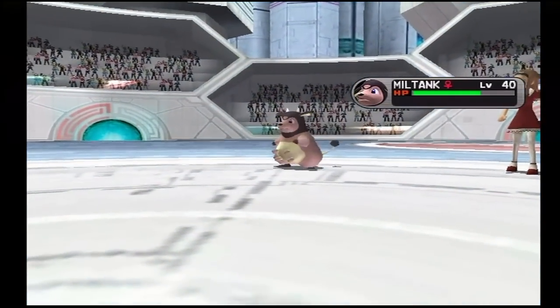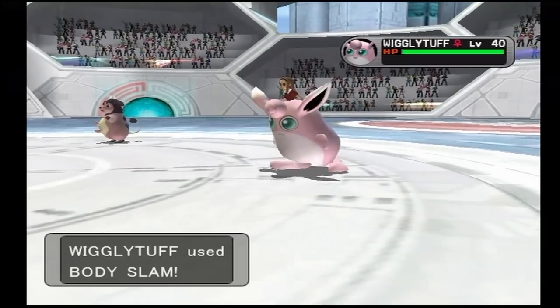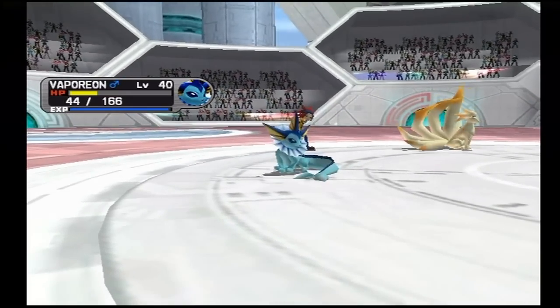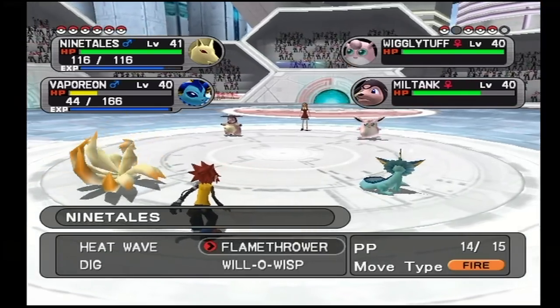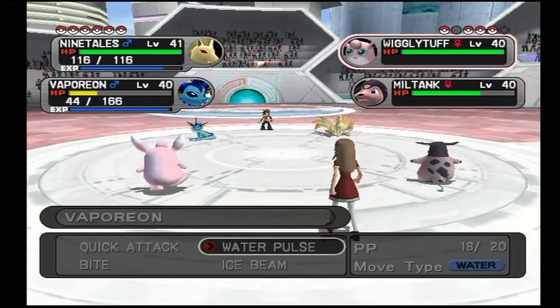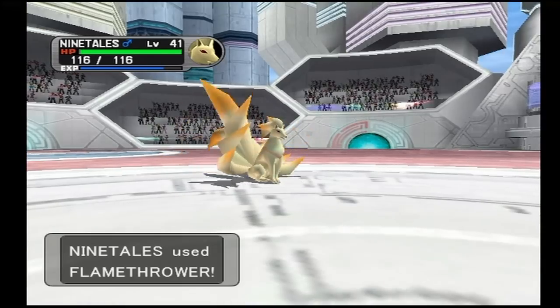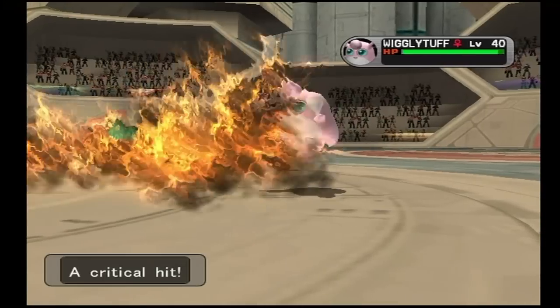And this Miltank is just a pain in the butt. Freaking crazy pain in the butt. I believe it also has a Rest, so it can heal itself. I think it might have Curse, Body Slam, so it can paralyze you. And this thing is a pain in the butt. As soon as it comes out on the field, I would try to get it out of the way as soon as possible. We're going to go for a Flamethrower on Wigglytuff.